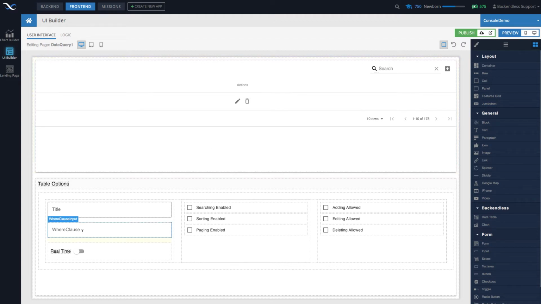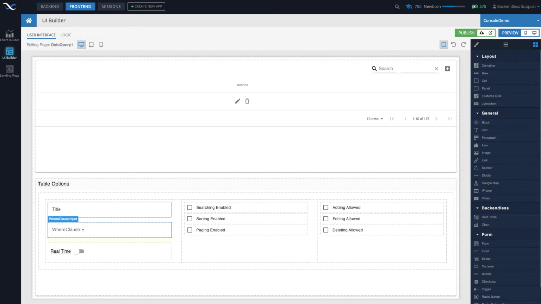The history behind the where clause concept goes back to the days when Backendless was just a backend platform. In SQL, whenever you run a query, and SQL is a structured query language used to extract data from the database. In fact, SQL stands for Structured Query Language. There is a part of an SQL query called the where part. And in there you put the actual condition that defines what kind of data needs to be retrieved from a data table. And that part of an SQL query is called the where clause.